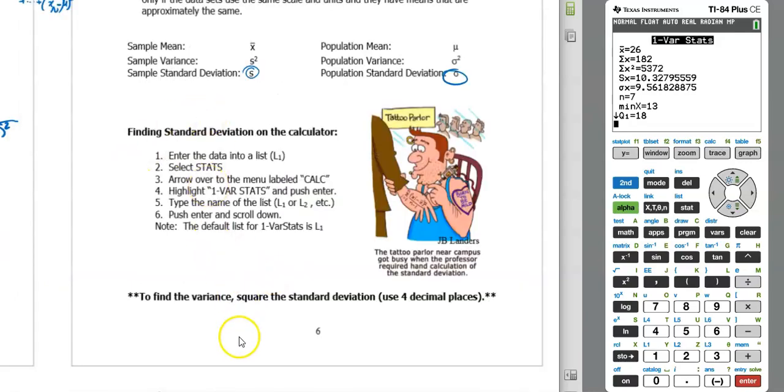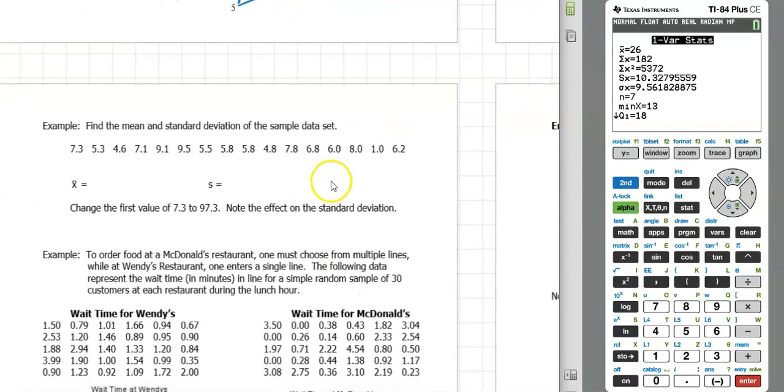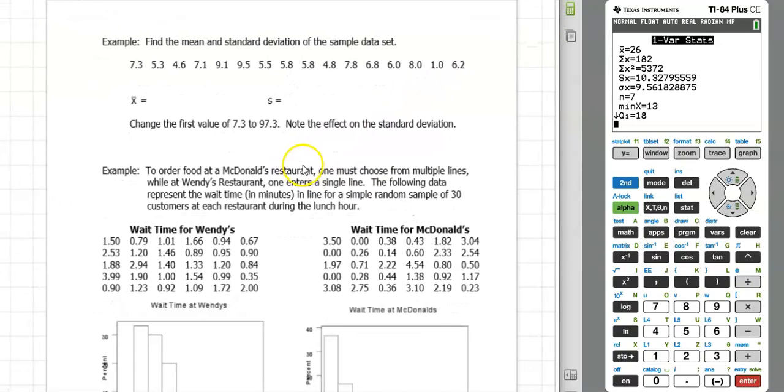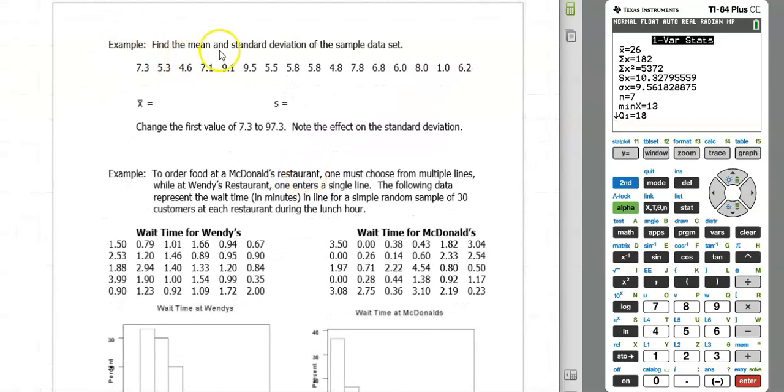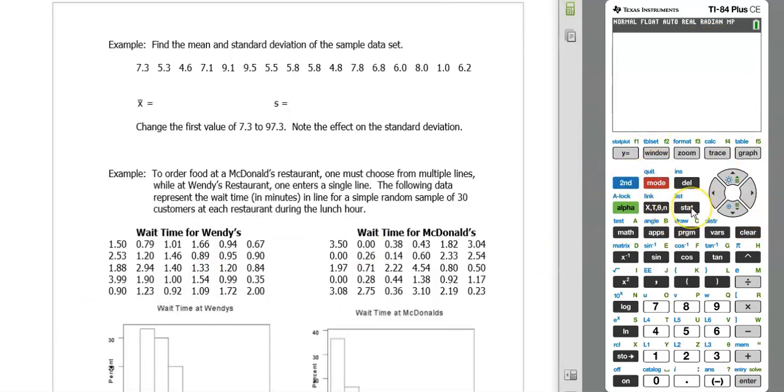And we also saw how to find the standard deviation on the calculator, and so I'm just going to zoom past that one. Now we've got a little data set over here that we can find the mean and standard deviation for. I'm going to go ahead and put these into one of my lists. And I've chosen to place them inside of list 4. Now, of course, we can find the mean and the standard deviation at the same time just by going to stat calc. I'm going to get the 1-bar stats for list 4.